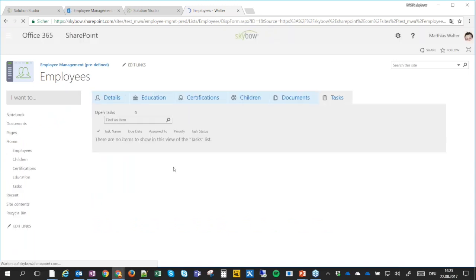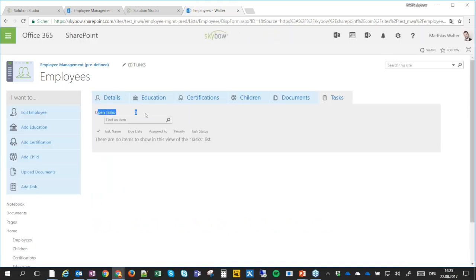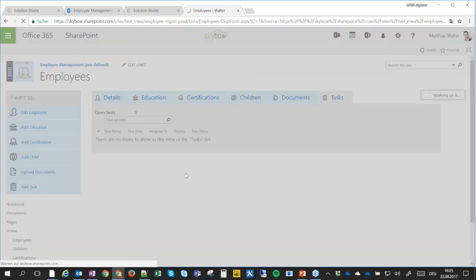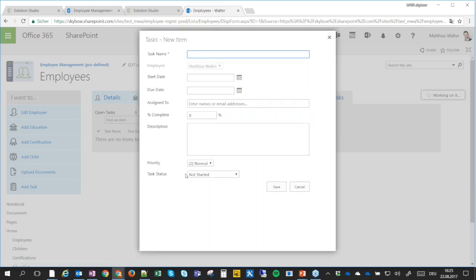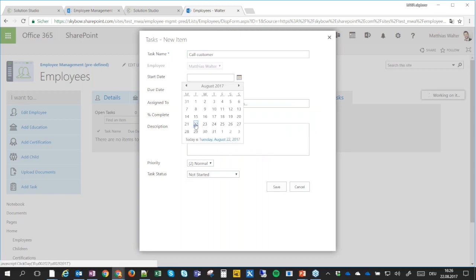If we now add a task, we see open tasks 0. If we now add a task, give it the name call customer, and now you see something we're directly going to change afterwards.